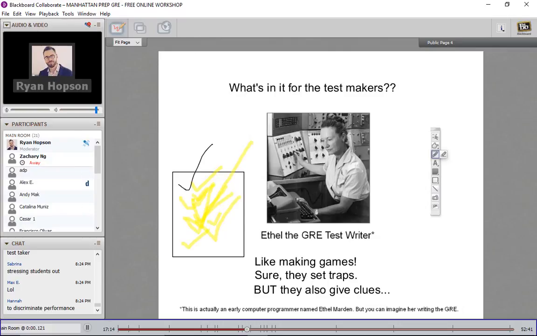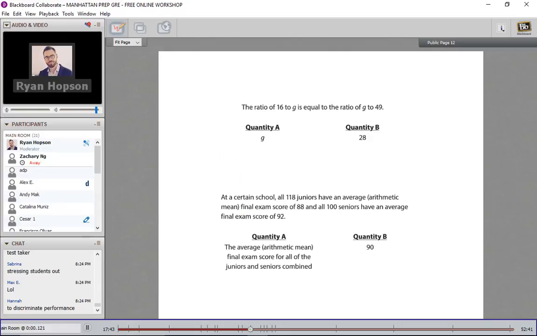Good. Now do me a favor though. Pick some color besides yellow. If we're all using yellow, it's going to get real ugly and real hard to read real fast. So go ahead and pick blue or pink or green. When you have, oh good, there we go, there's purple. Just go ahead and draw another check mark in the box for me here. Fantastic. All right, wonderful. Then, let me ask this question again. With those highlighters, go ahead and find me some of the clues that ETS and the test makers have left for you in these problems.